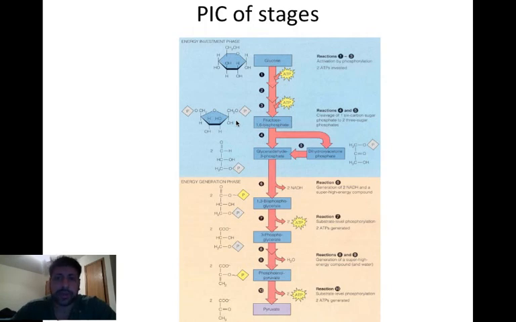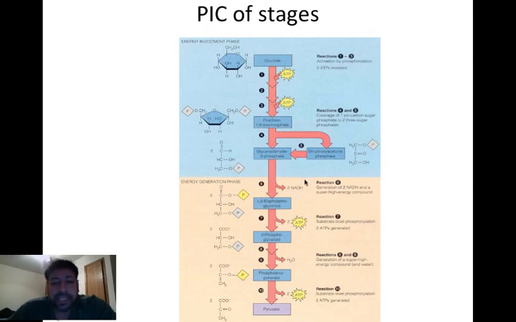That's where you get the name fructose 1,6-bisphosphate. The 1 and 6 is telling you which number carbon has the phosphate group attached to it. And then ultimately the fructose 1,6-bisphosphate gets broken down further, and it goes through dihydroxyacetone phosphate, which is going to convert it into G3P, or glyceraldehyde 3-phosphate. G3P is kind of important because not only do we see it here in glycolysis, but we are going to see it later on. So glyceraldehyde 3-phosphate.